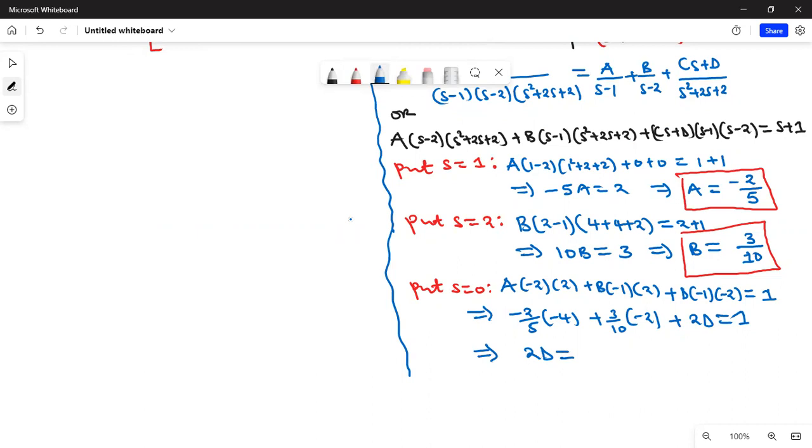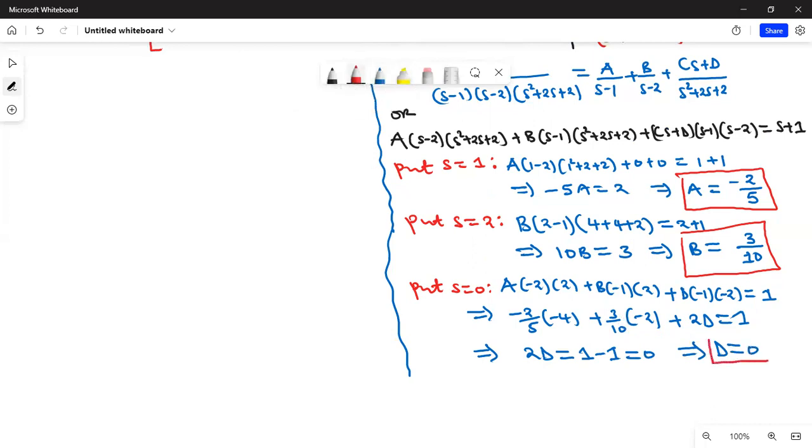Then the other one is negative 6 over 10, which is simply negative 3 over 5. So minus 3 over 5. Remember, it is this 8 over 5, then here minus 3 over 5. The answer is 1. And when you take it to the right-hand side, you get 0, 1 minus 1. So it's 1 minus 1, which will give us 0.